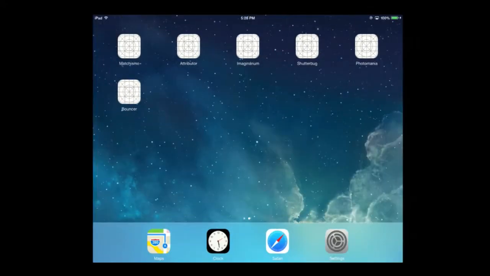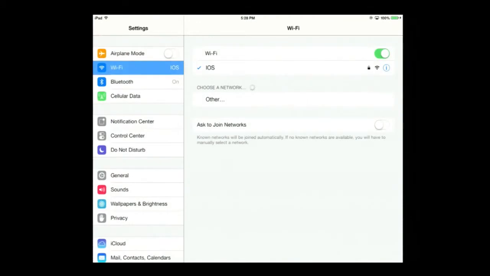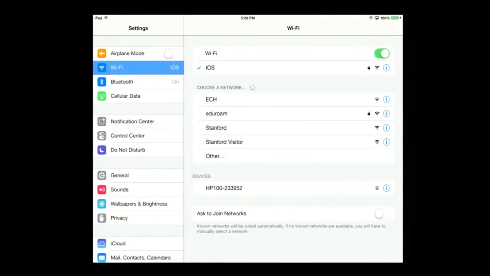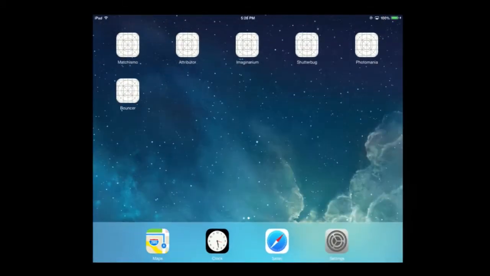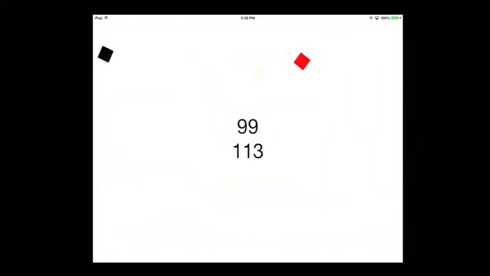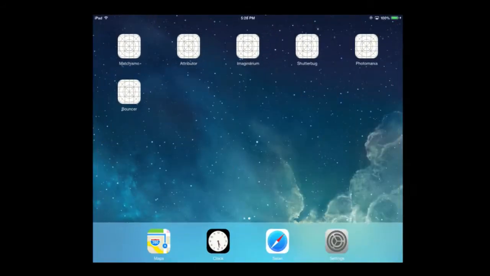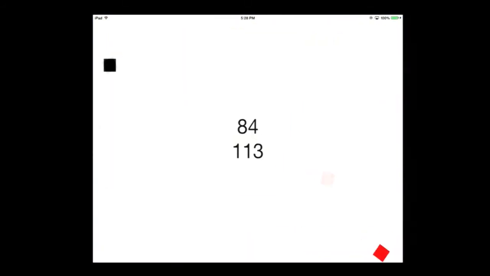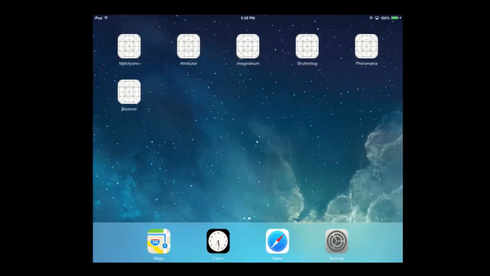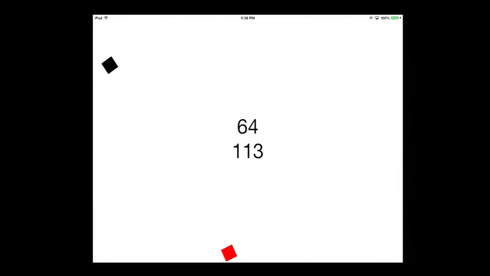So let's go to another app. Okay, maybe settings or something like that. And my app right now is paused, I hope. So let's go back, and hopefully Bouncer will be about where it was. And it is, about 100. It was at about 100. Now, in fact, if we go away and come back, if you first look, you'll see it shows paused for a second because it was paused. Also, though, you'll notice that, see, this is at 71, 70, 69, 68, 67. Okay, but now when I come back, it's not going to be at 66. It's farther along, see 65.